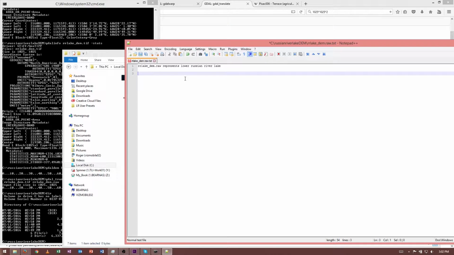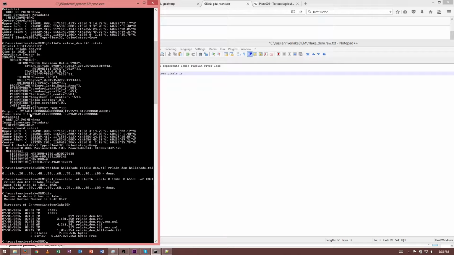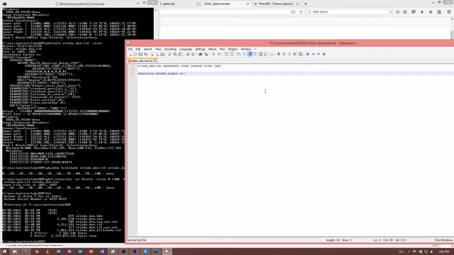Let's say resolution between pixels is this number. So I can right click and then click mark, highlight this, then hit enter to copy, paste that in there. Meters.